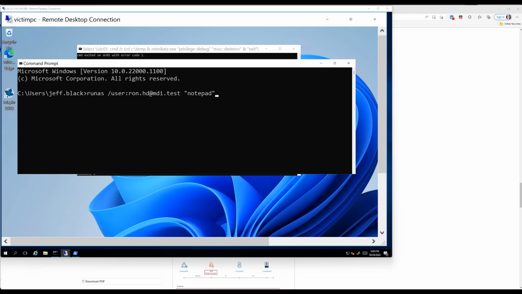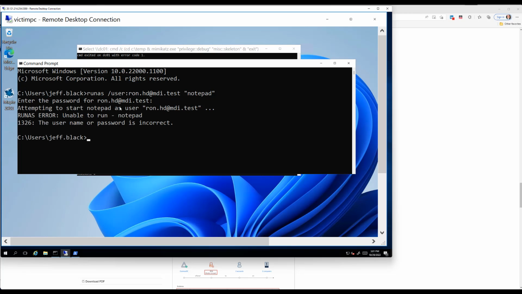If I run as and try to open a notepad on this machine while I'm logged in as Jeff Black, it asks me for the password. That means the password still exists for this user, who is my help desk guy.